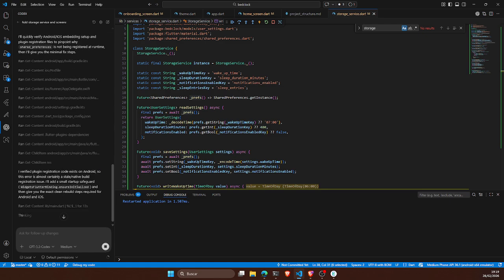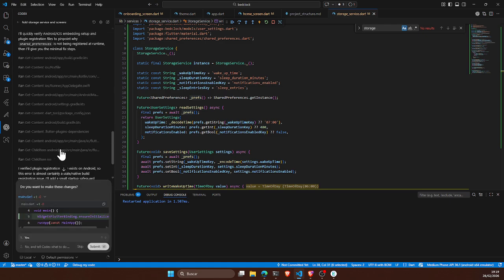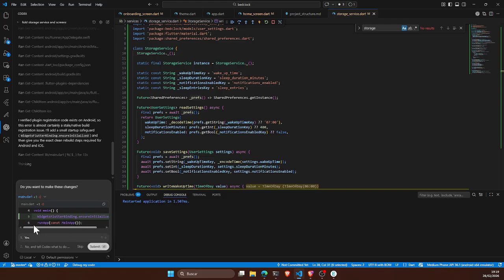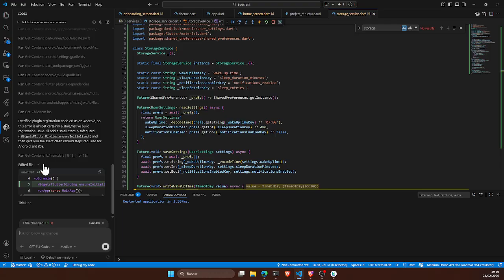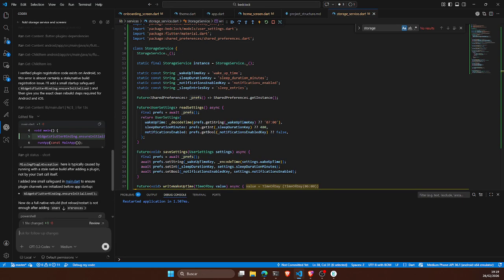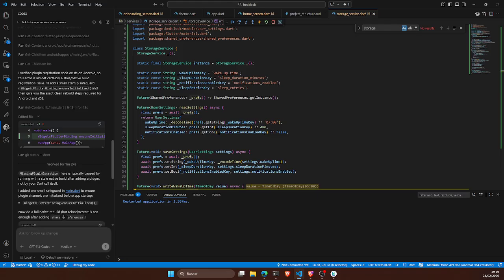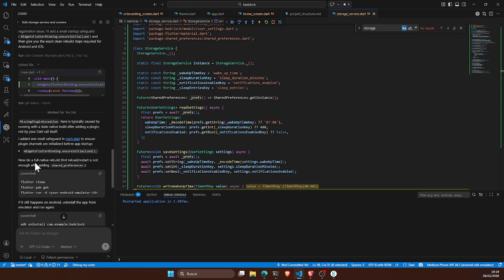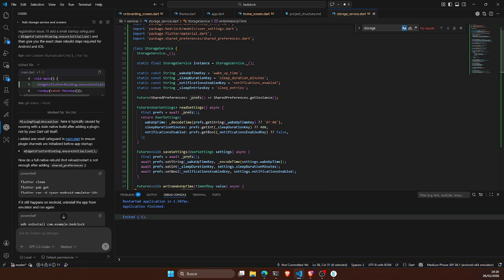It's just getting some content, verify the plugin. It checks in the main that everything is initialized, so yes, it shouldn't be a huge change. If it fixes it, it's good. Because we're running a stale native build after adding a plugin and the Dart call itself. Okay, yeah, I think this is what we didn't do before, because maybe since we were adding something, I'll stop that and run those.